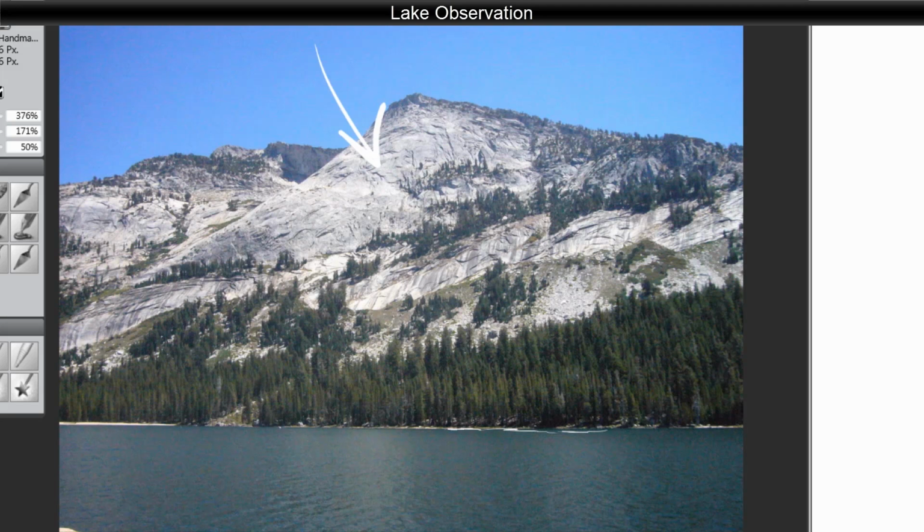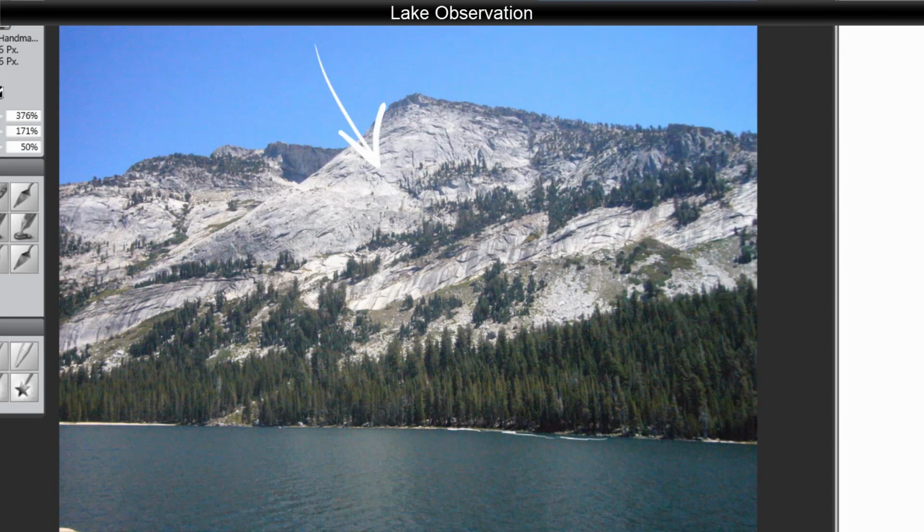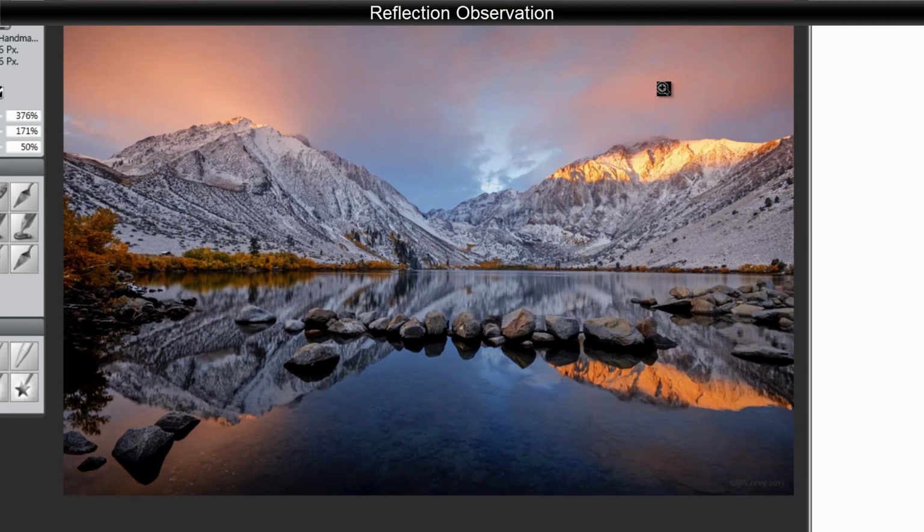We'll look at another example that has a little more apparent reflection. In this example, you can really see the reflection. It's a very clear reflection. You don't really see much of the watercolor because it's really just reflecting the sky. But there's a little bit of a slightly darker tint. If we look at the overall color of the water here, it's darker in value than the sky is, even though it's reflecting basically the same colors.